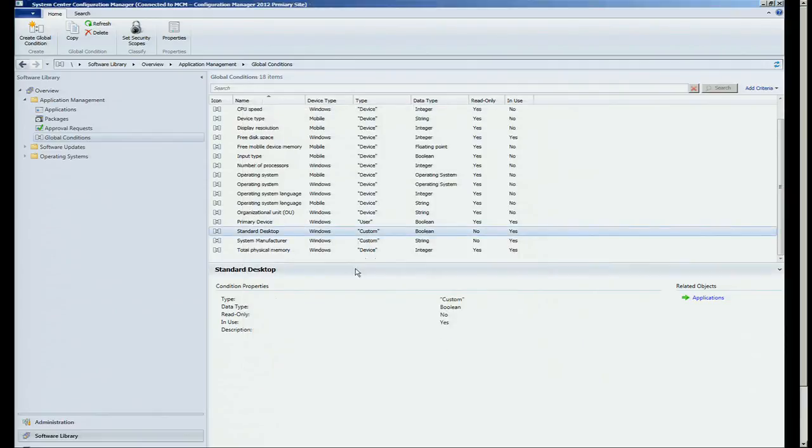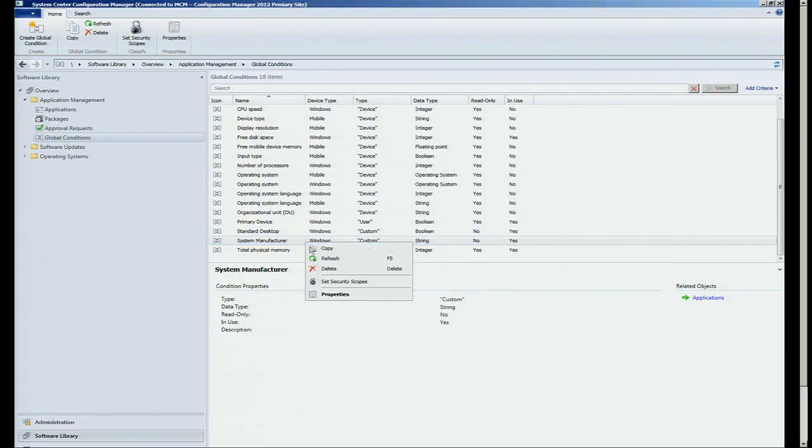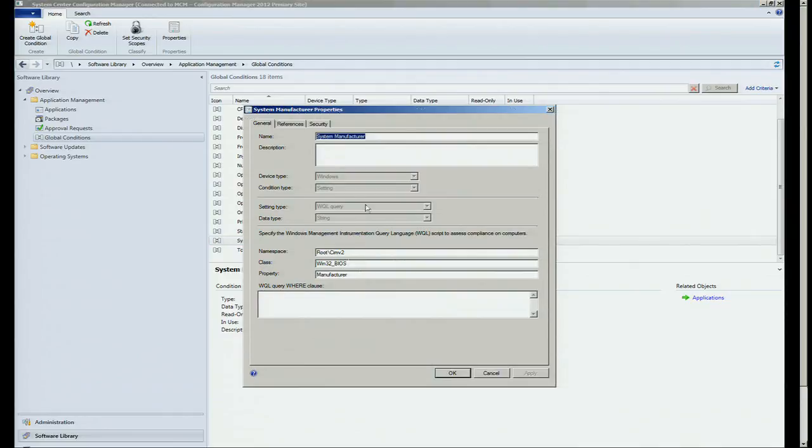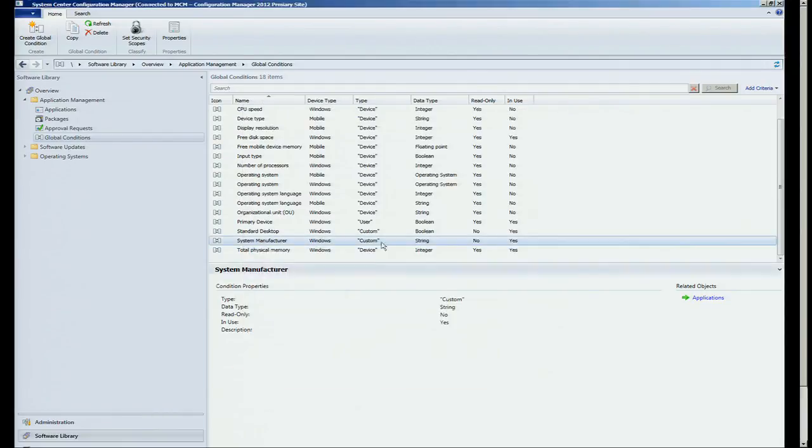I can go here and show you what that looks like. Standard manufacturer, I created this. And this is a WMI property. Look at this WMI, WQL as we call it here. Root CIMV2, Win32_BIOS, manufacturer. So I'm saying this WMI property has to be set to American Megatrends Inc. before that clause would evaluate as true, for that expression then would be true as a requirement rule. So that's what multiple deployment types get you.